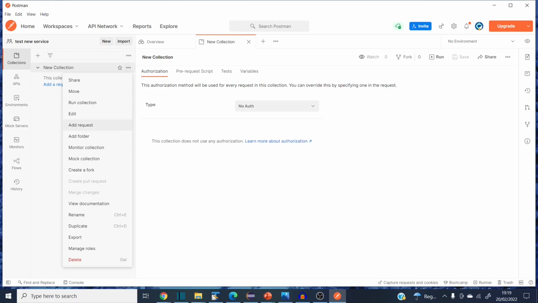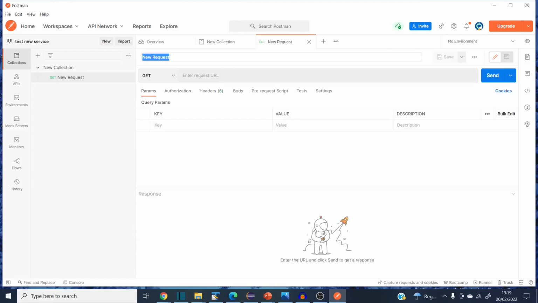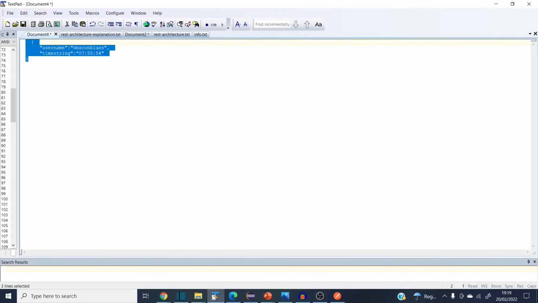So add request. We know that it is going to be localhost. We know the port is 8080. And we know the path is going to be API high score. And the payload will look like this. Our data model we already know is going to be time string and username.